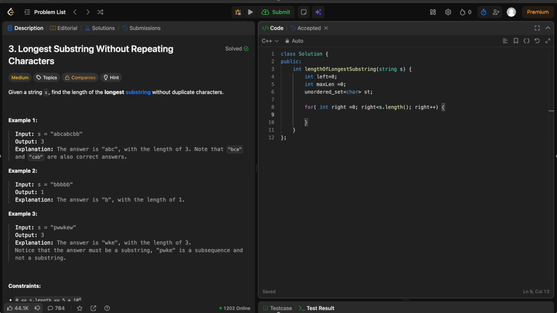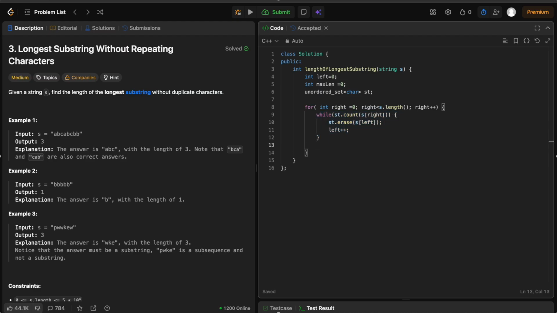So what we will check is while we have count of the right pointed character, while we have this count, move left further and we will erase. We will use the erase function and we will erase the left pointed character. So this way we will pop out all the characters until the duplicate character is removed.